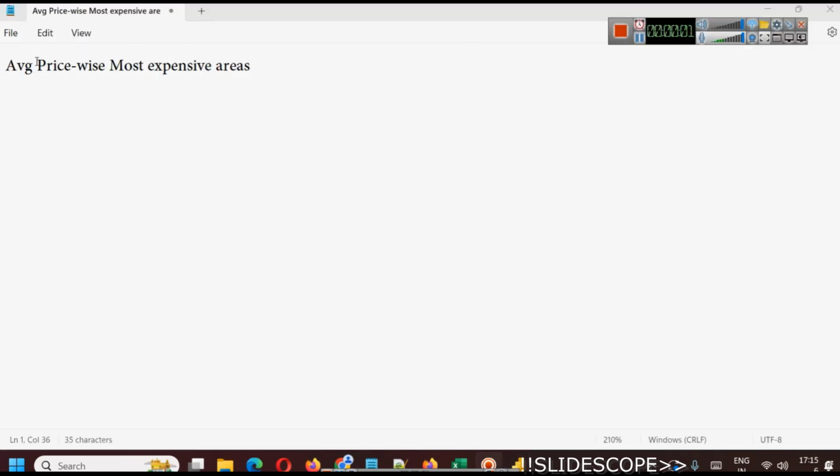Now similarly we will try to find out the average price wise most expensive areas. Obviously, for every restaurant a price is given. So average price wise, what are the most expensive areas? For that, first let's copy this.